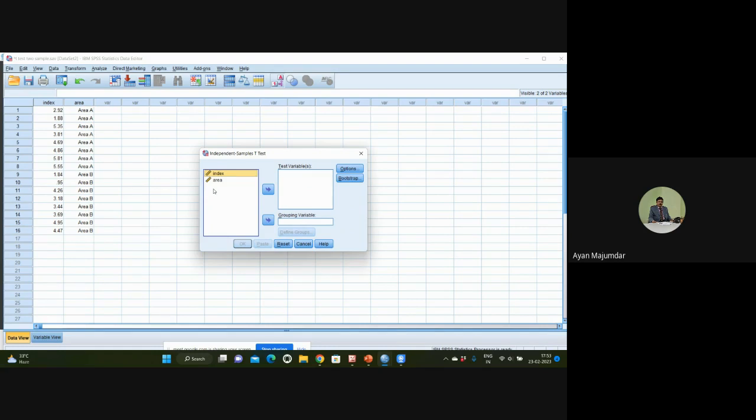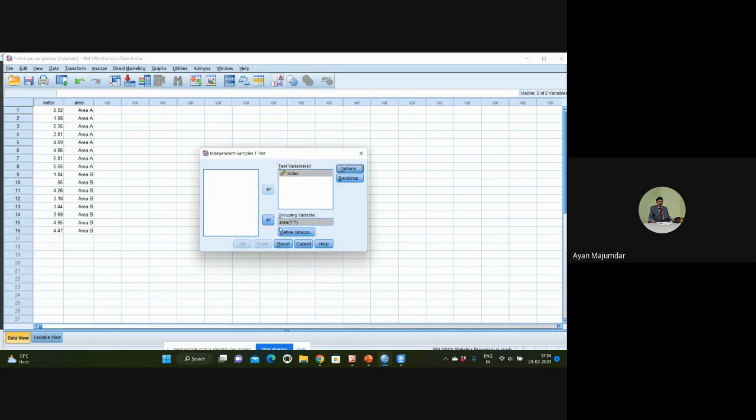This box opens. The test variable is the pollution index. So select index and transfer it as the test variable, and select area and make it the grouping variable. Go to Options. It is 95%. That 95% is already the 5% level of significance.